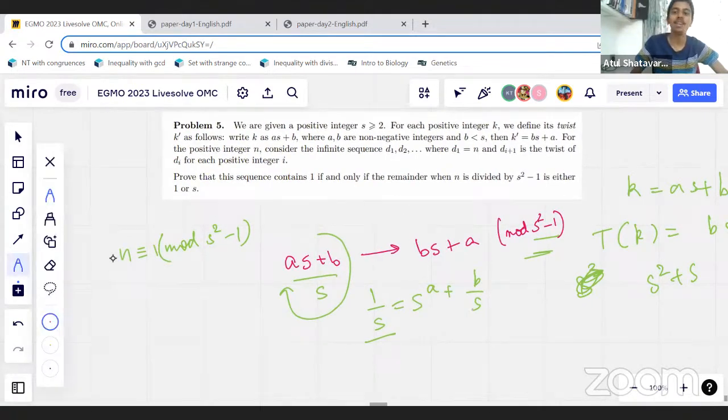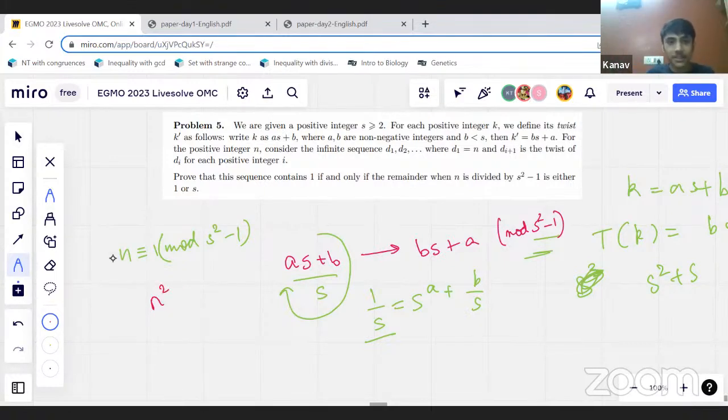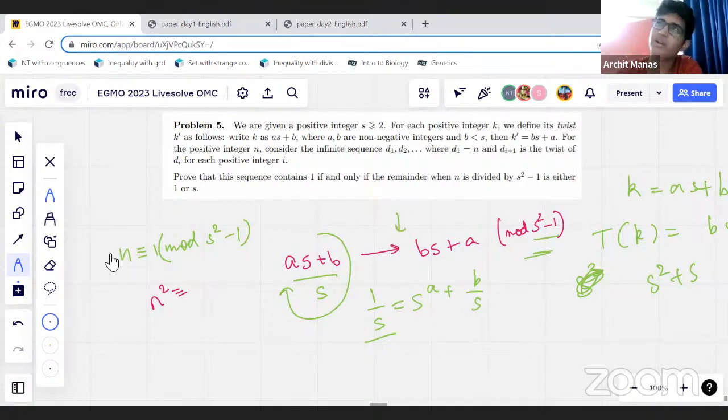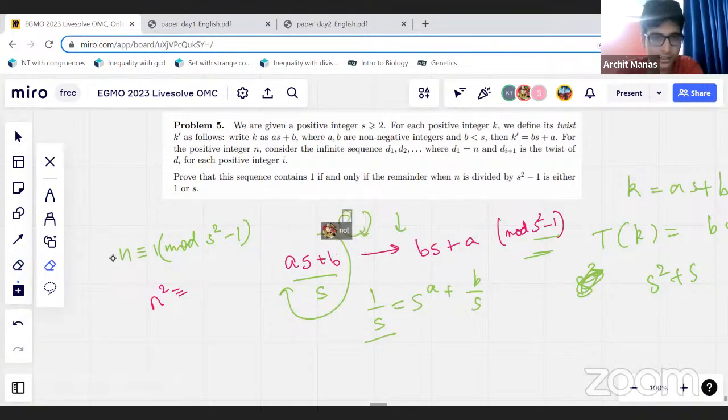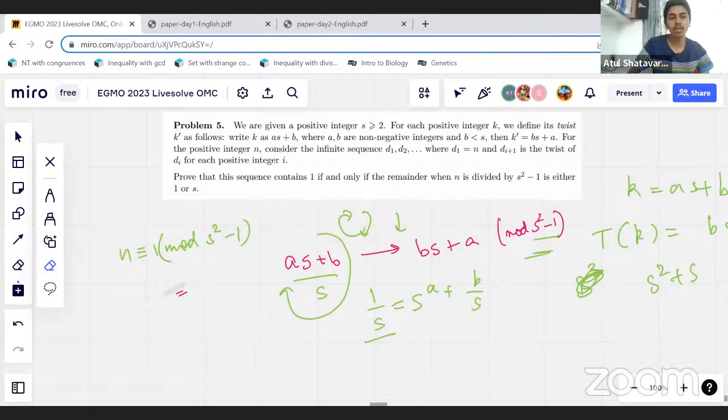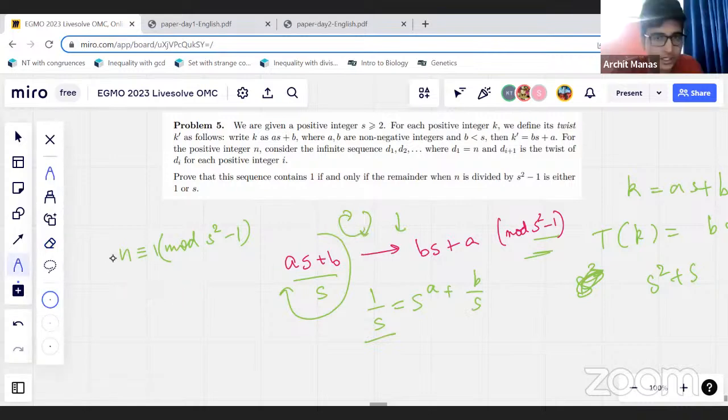So the square is always the same. So n square is 1 mod S square minus 1. Aren't there other possible roots like n plus 1? And minus 1 also works, right? The square remaining constant is fine, but isn't this stronger? Yes, this is stronger, really, because after 2 moves it just starts repeating. So if we can somehow show that it's decreasing all the time, then it obviously is hitting 1 enough times.